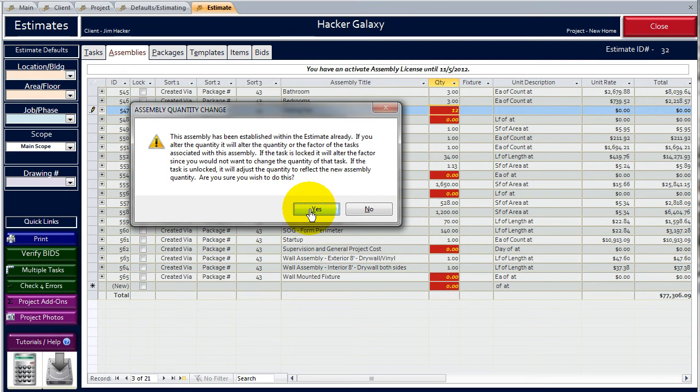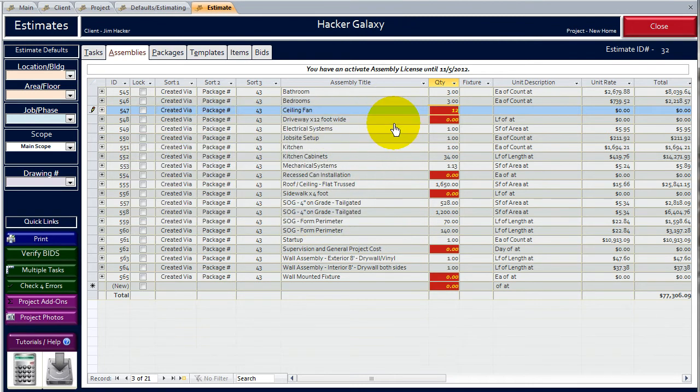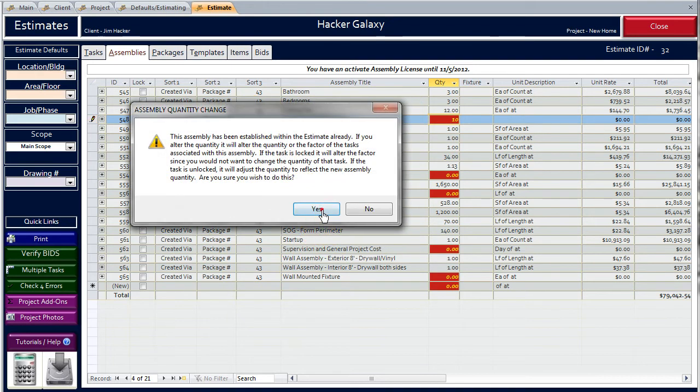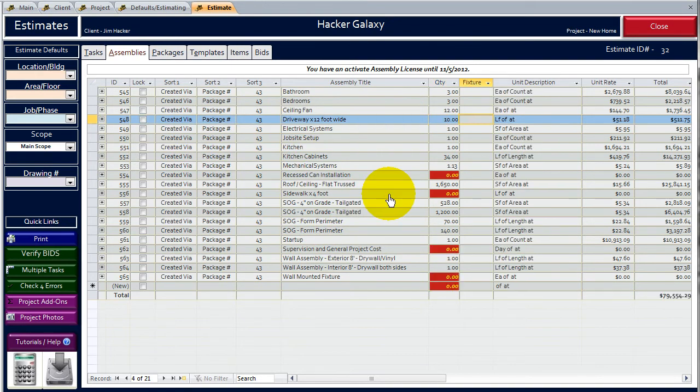And I'm not going to explain this as the tutorial goes on, but it's always yes for this. It's just saying, hey, you're changing an assembly figure. It's a safety precaution built in. So there's a bunch of those as well. The driveway on this individual lot requires it to be 110 foot long. And again, it's going to come up with the dialog box. I'm going to go ahead and go down to there. And we have a whole bunch of other things that are automatically set up as defaults with a Galaxy class.